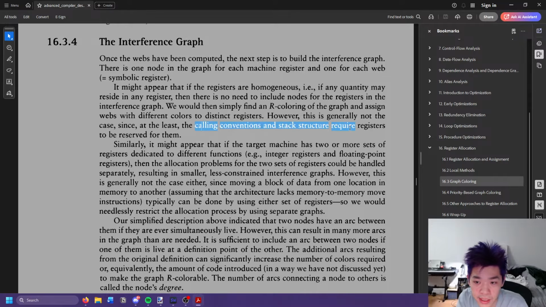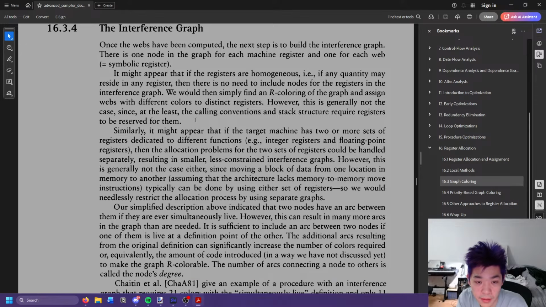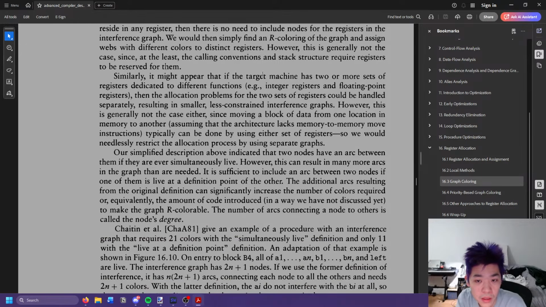Calling conventions, stack structure, okay, yeah, sure. Target machine has 2 or more sets of registers that could cause different problems. Yeah, okay. We kind of have to do it all in one place, it seems like. But that's fine anyway. That doesn't really matter.